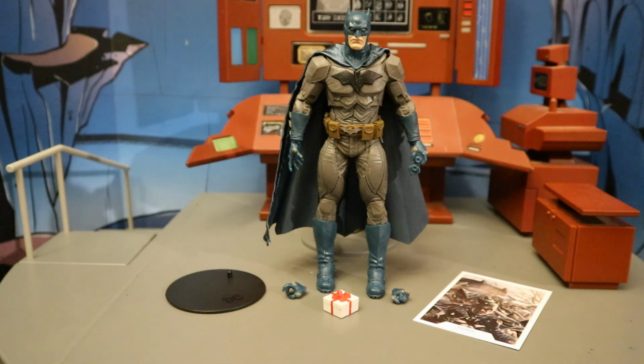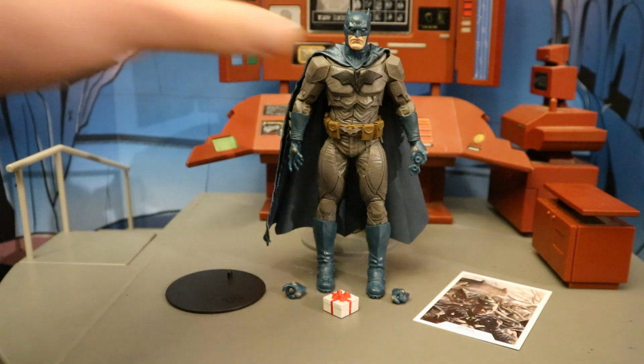They gave it a cloth cape, different head, and this particular one has a different paint job. I actually think the standard version, the black and gray, looks a little bit better than blue and gray, but I appreciate having both versions. Even though I don't actually have both yet, but you know what I mean. So let's take a closer look.